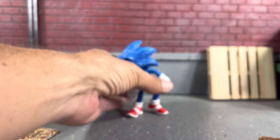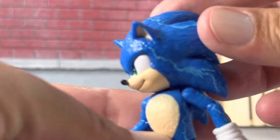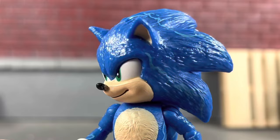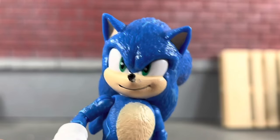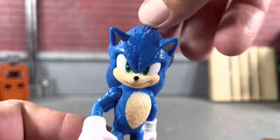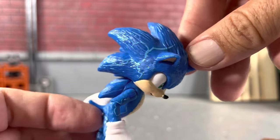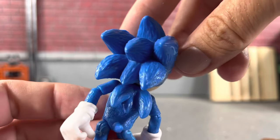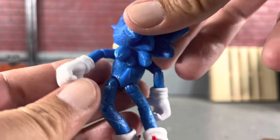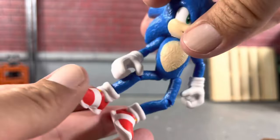Now Sonic up close — it looks like there might be a little bit of a paint defect on mine. You can see his nose, you can't really see it on camera so I'm pretty thankful for that. But you can see Sonic's smile, his beautiful green eyes — there's a little chip right there. He looks super cool though — you can see the electricity going throughout his arms, all on the hair, painted into the little spikes, and in his tail on the back. The lightning goes down through his chest and also into his legs.